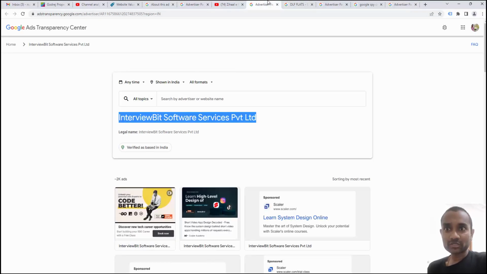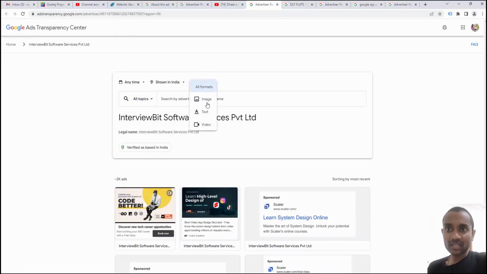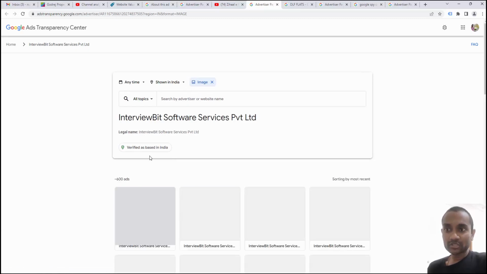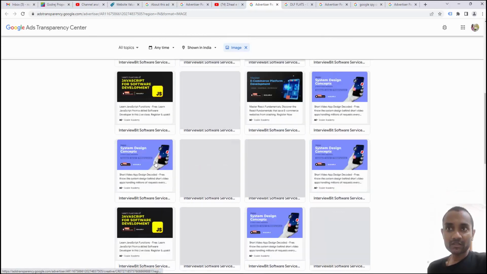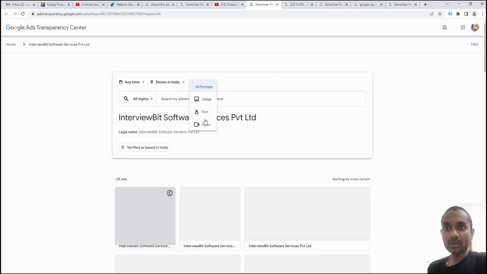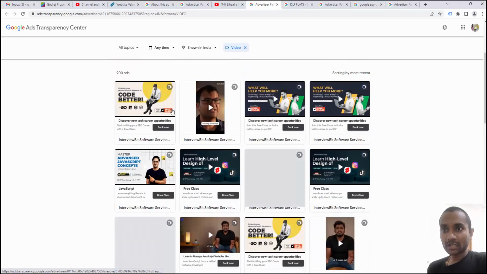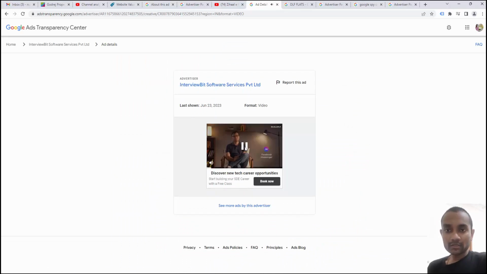I'm going back to this step, and there I want to see what kind of ads he is targeting. Let's assume I want to see the image ads he is targeting. There are approximately 600 ads he's running now. If I cancel this, I'll go to another format. I want to see how many video ads he is running now. I'll scroll down and click on any of the ads, such as the one for Facebook Messenger. So you can see how these ads are performing and what kind of ad it is.